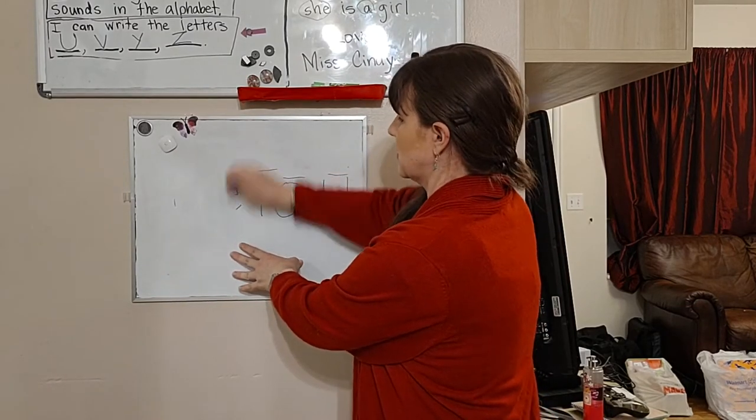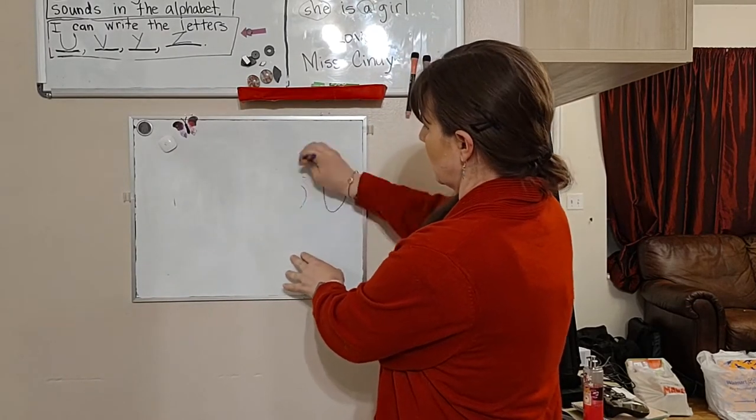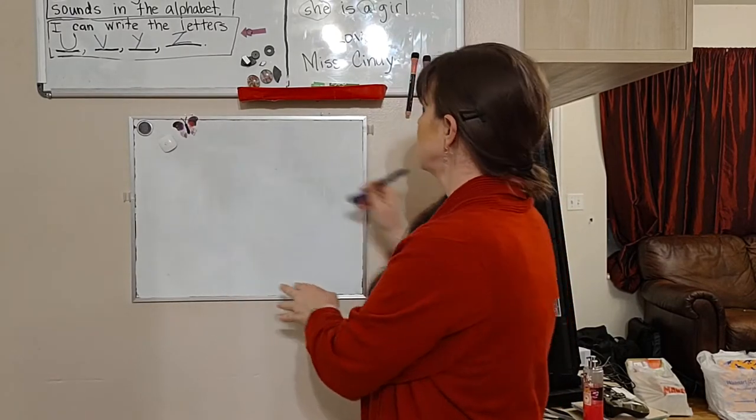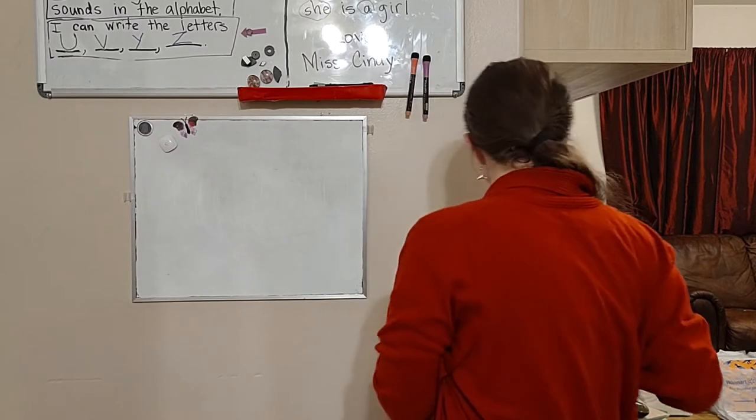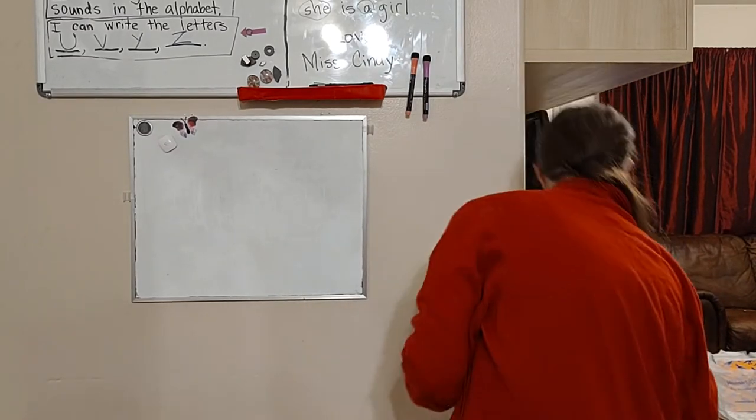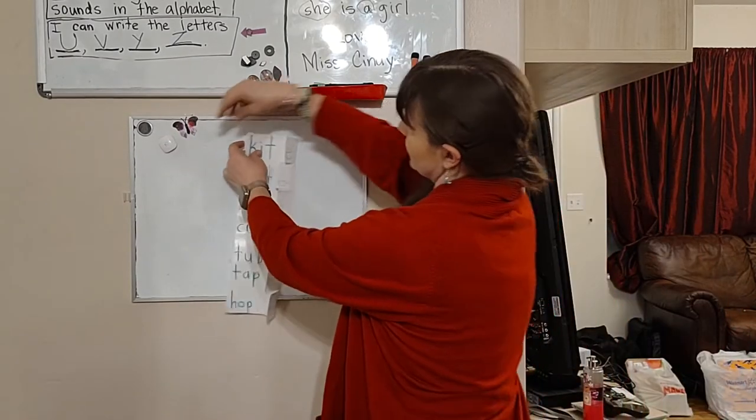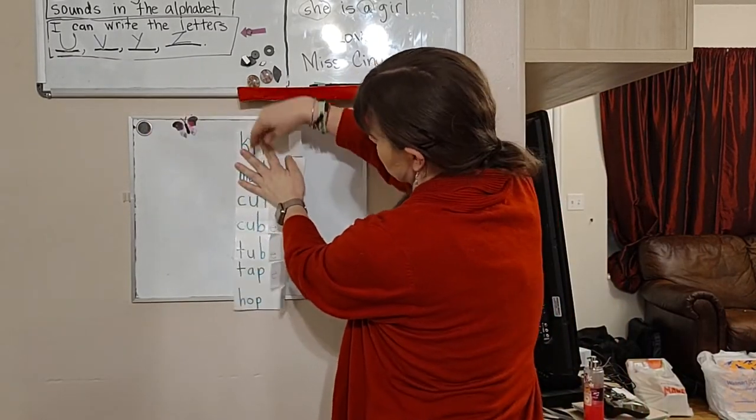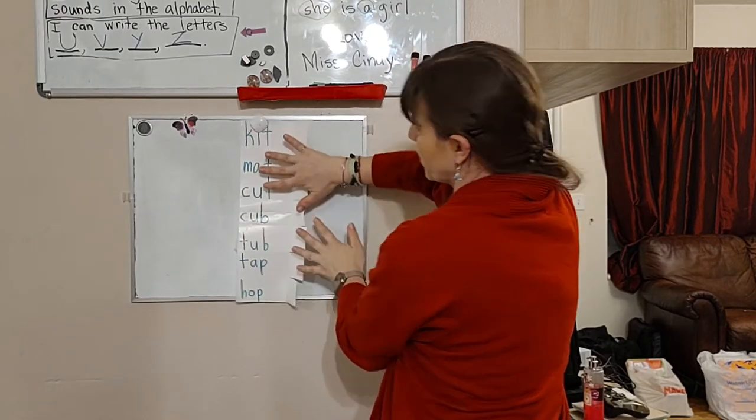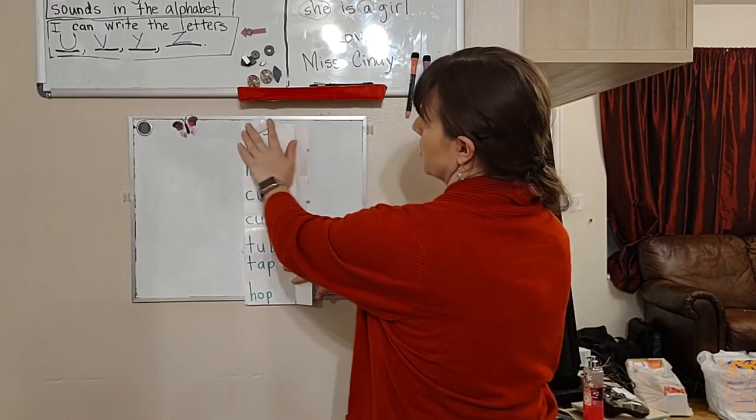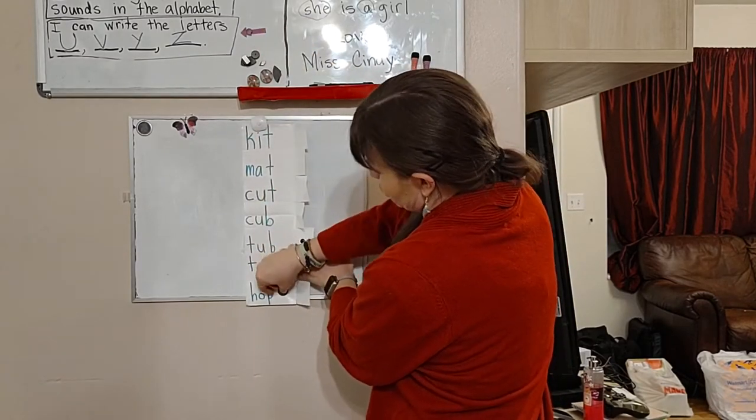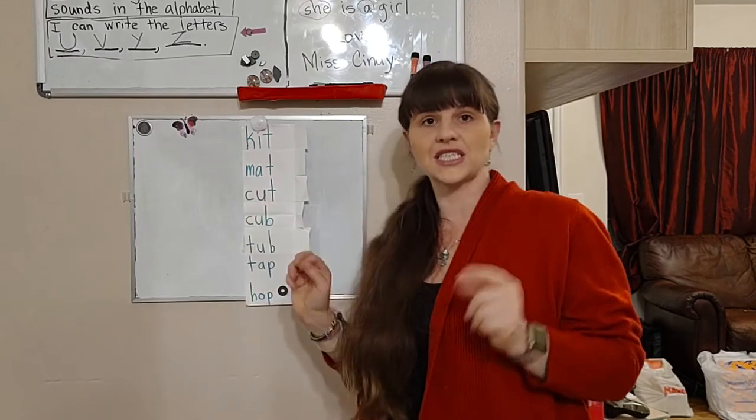So we're going to go over a couple words that have the short sound, and we're going to go over one way these short vowels can be triggered to say their long sound. I like these examples because it really shows the kids how super e works. There's a YouTube that we watch that has to do with what's called super e.